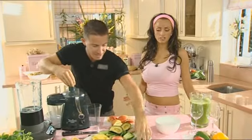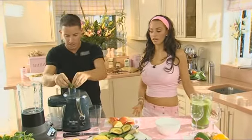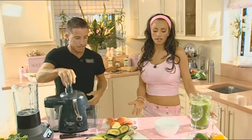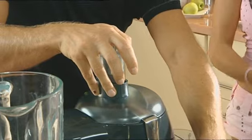But Jason does make it look so easy. You do need to spare, I would say, about 15 minutes in the morning. Which normally, if you have Weetabix, it's a 2-minute job. But you do have to spend time.